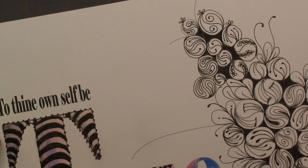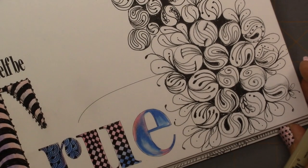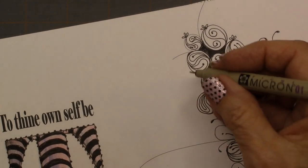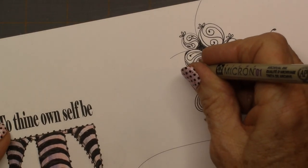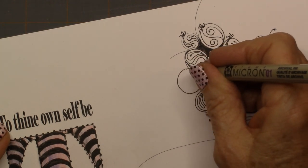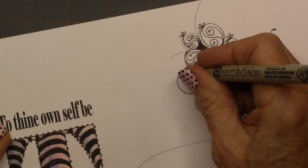You can see that some of these have different designs in them. They're taken from her 150. Now that one's going to be a little overlap, but that's okay.